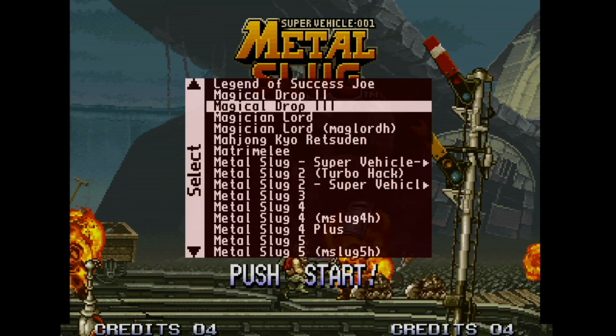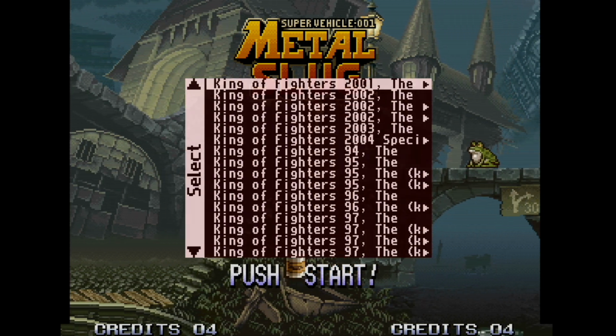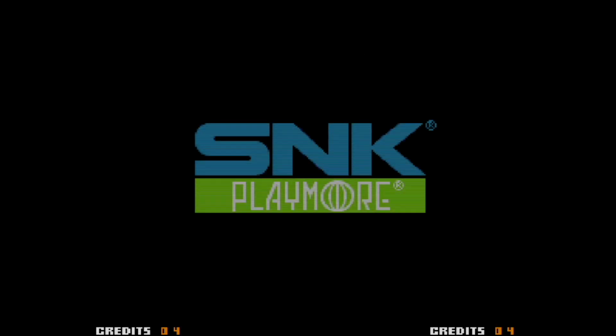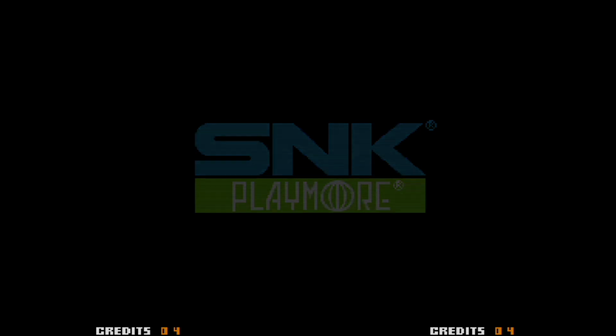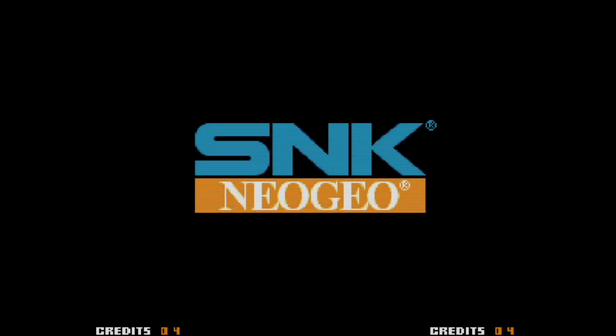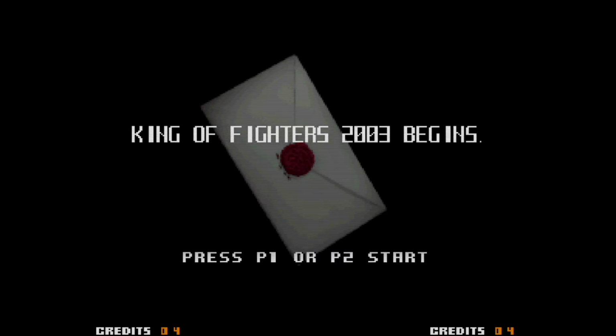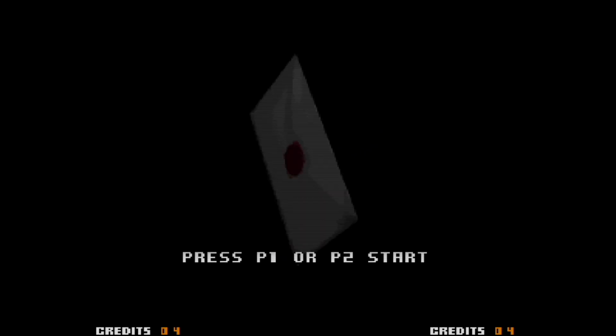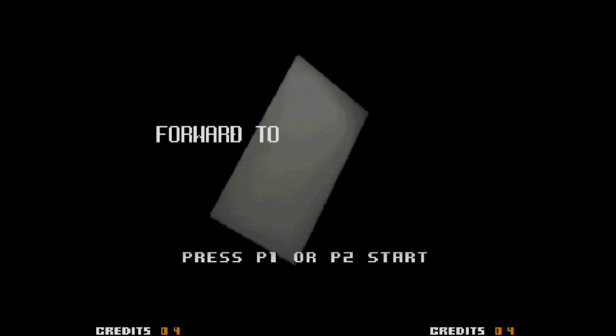So let's try another one. This is the one that I usually test, because I'm pretty sure King of Fighters 2003 is one of the biggest carts that they ever made. So if this one runs, I definitely know my 128 meg expansion is working okay. I will, over the coming weeks, show different cores and how they perform.